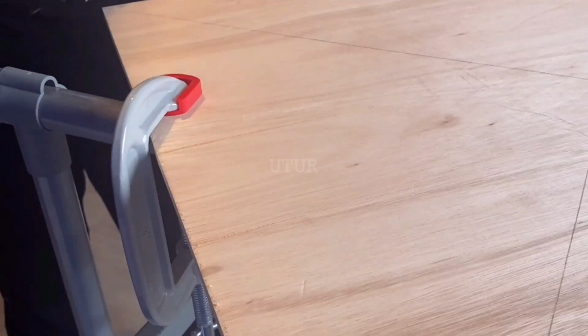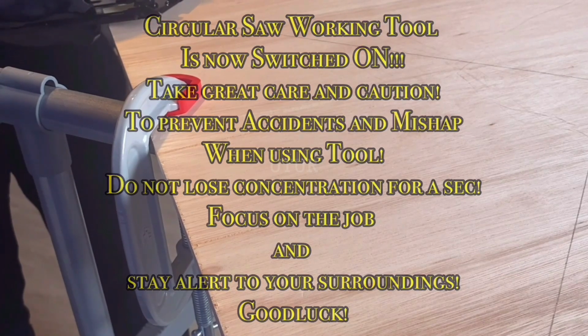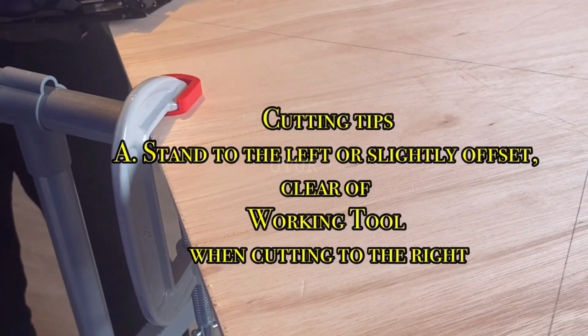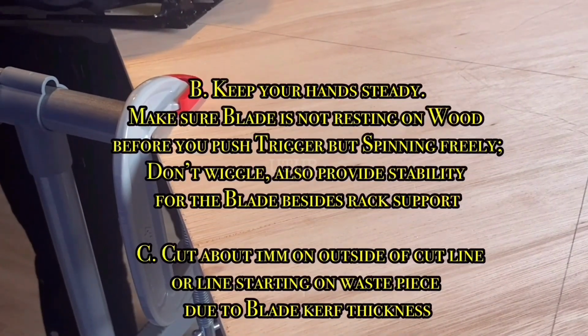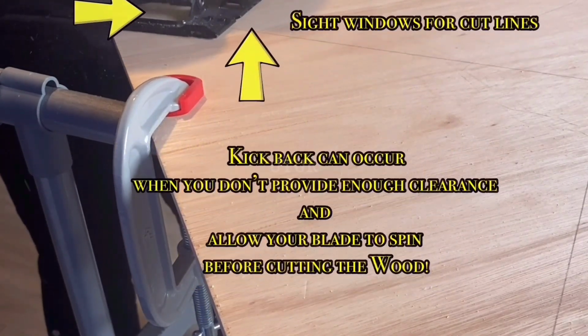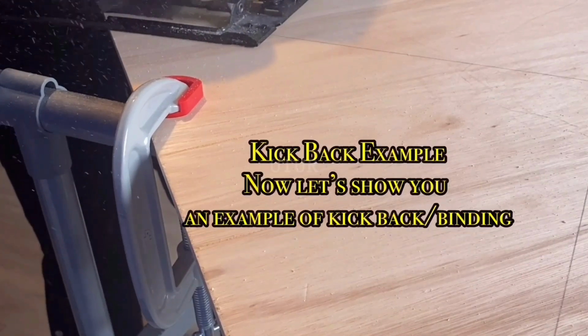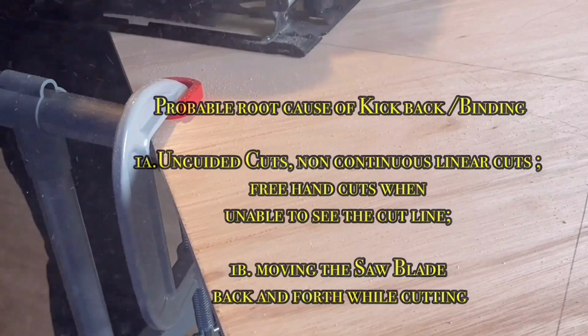The blade may continue to rotate after switching off, so just wait until the tool comes to a complete stop before setting down the work tool. Ensure that the saw blade is not in the way of the cord or wire and that you're slightly offset from the working tool when cutting through the plywood.